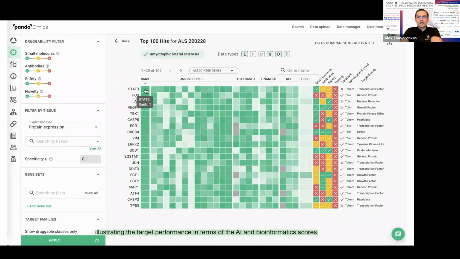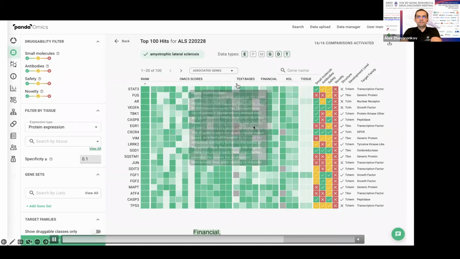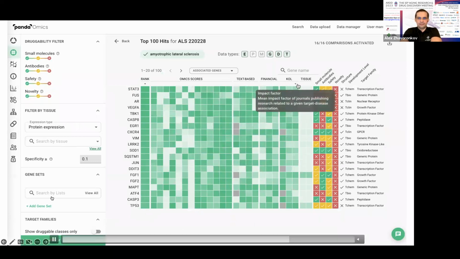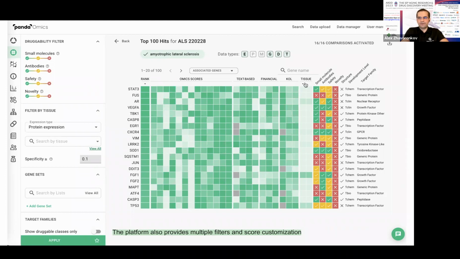You've got multiple scores. Originally, you've got a weighted average of multiple scores, and you can see that the novelty is very low. We use more than 20 AI scores from, again, omics, text, KOL, etc. Each one catering to a different target discovery philosophy. So every column is a score, and usually it's either a validated or moderately validated approach to target discovery that we've accelerated. And again, when you first search for targets and create your first target list, you want to show low novelty targets. So when novelty is red, it means that the target is not novel.